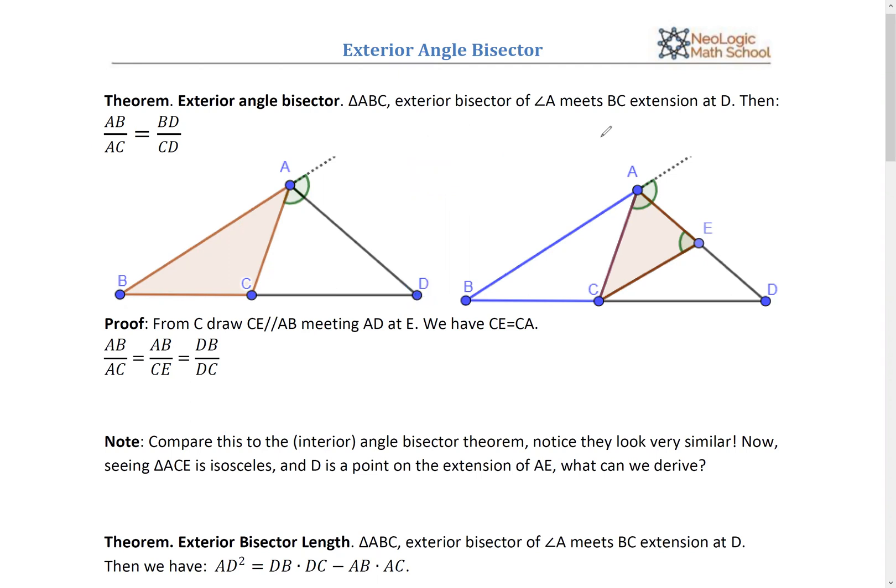All right? Now, another thought that we should think, we should dig, is knowing there is an isosceles triangle and, you know, last time, the last time when we see isosceles triangle in a bisector setting, we discovered something interesting, right? We discovered that AD squared equal AB times AC minus BD times CD, right? Now, this time you see this isosceles triangle. What can we derive? Can we derive something nice? And the answer is yes.